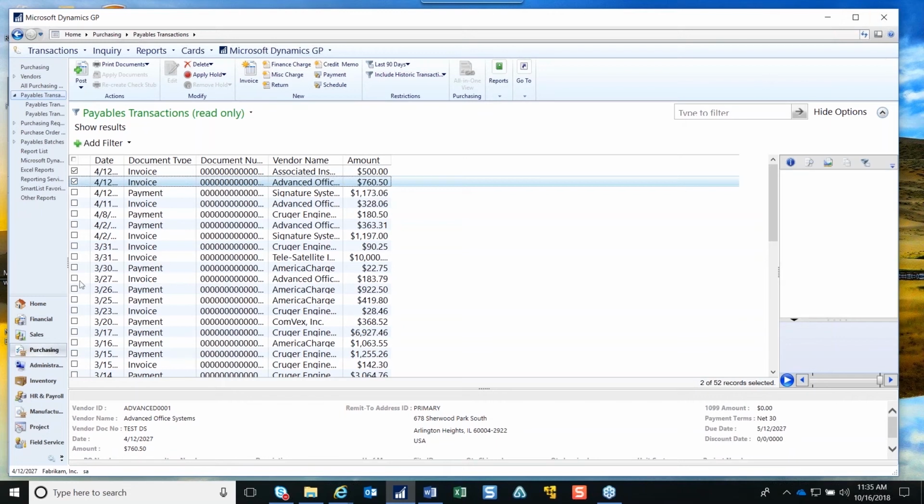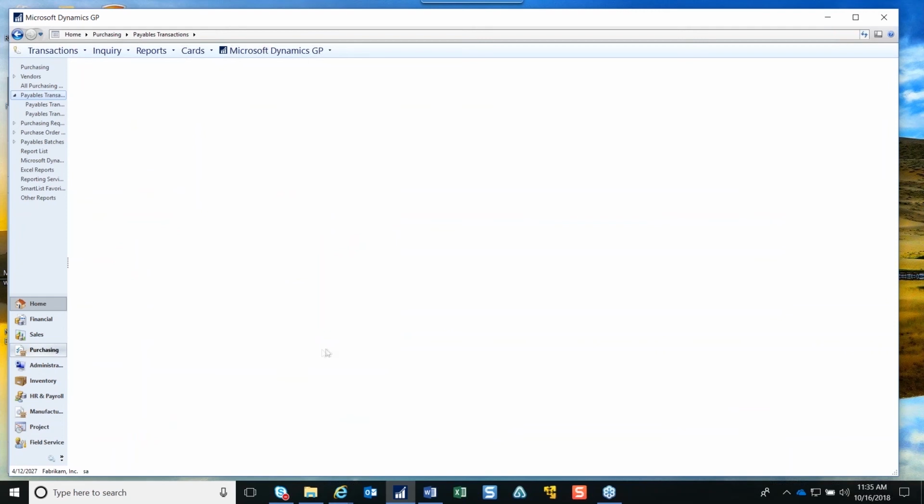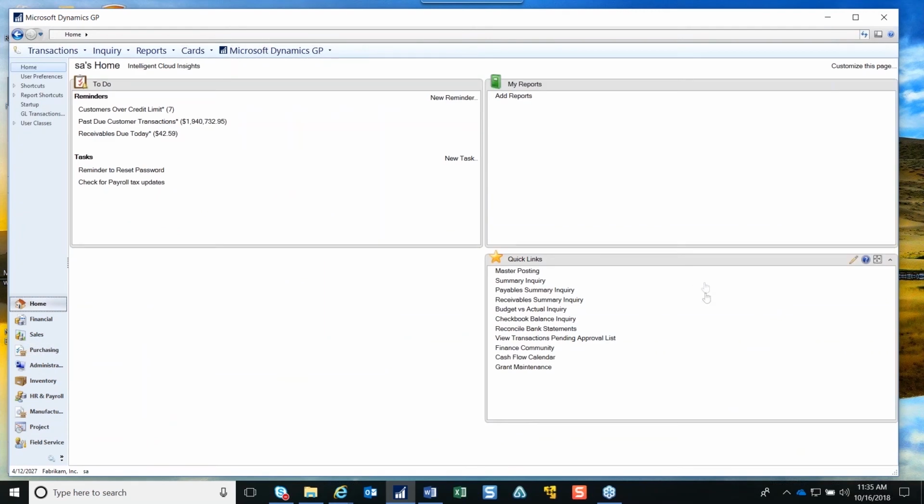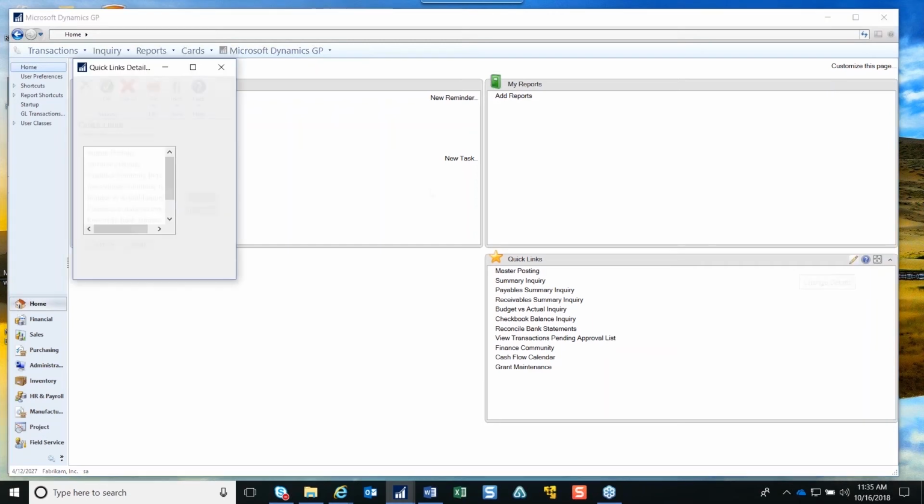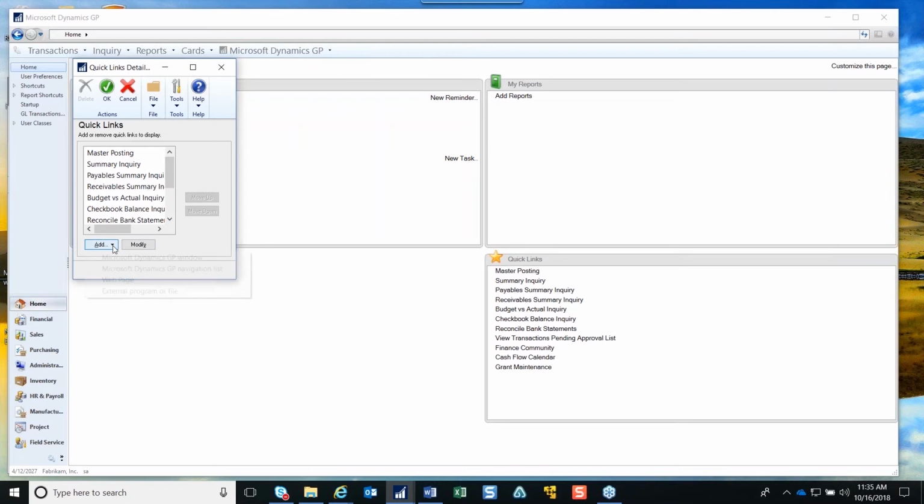Another thing that we can do within GP in the home page is we can have different quick links. And the quick links can be either to internal windows or to an external website. So if I go in here and just say that I want to change the details and add, these are the capabilities that I have to add.